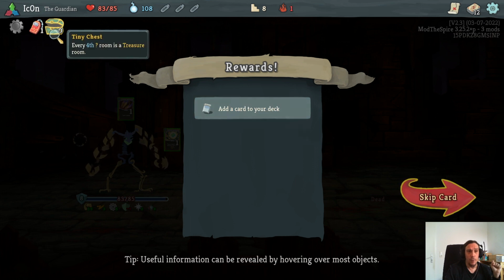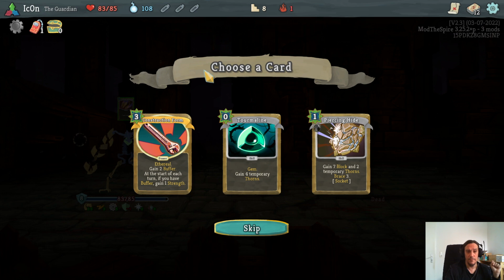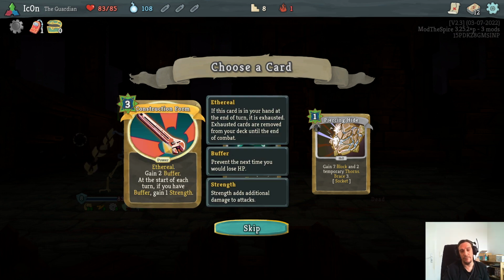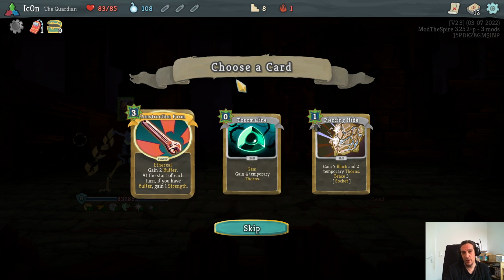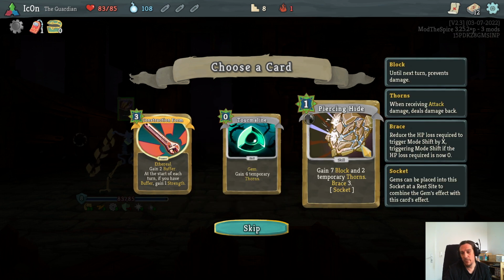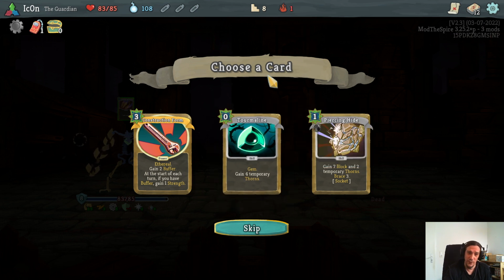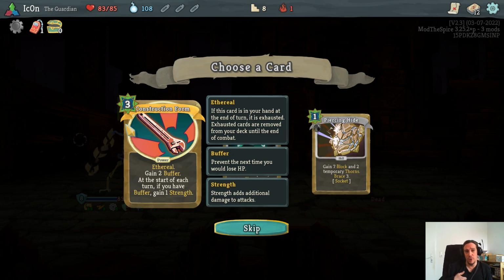So every 4th room, question mark room, is a treasure room. Hell yeah. So, we get Construction Form. Wow. Okay, Construction Form is also pretty awesome. Or I'll go for Piercing Hide. Or the Tourmaline. More thorns! Well, but I can't say no to Construction Form.